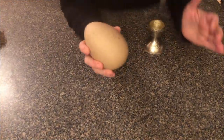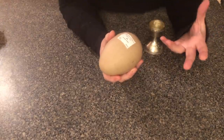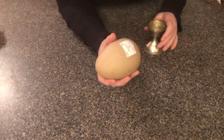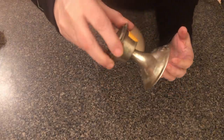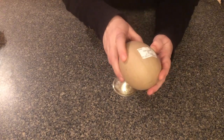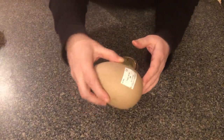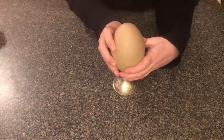All right, I've been seeing this all over. It almost looks like a Fabergé egg, and so that's something that we're going to do. I have this candlestick that is just really grody and disgusting. So we're gonna have to clean it up, get the wax out of there. That was only $1.99. And then I got this egg at Hobby Lobby. I don't know, it says $1.49. I think I got it for 40% off. We're gonna put that on here.